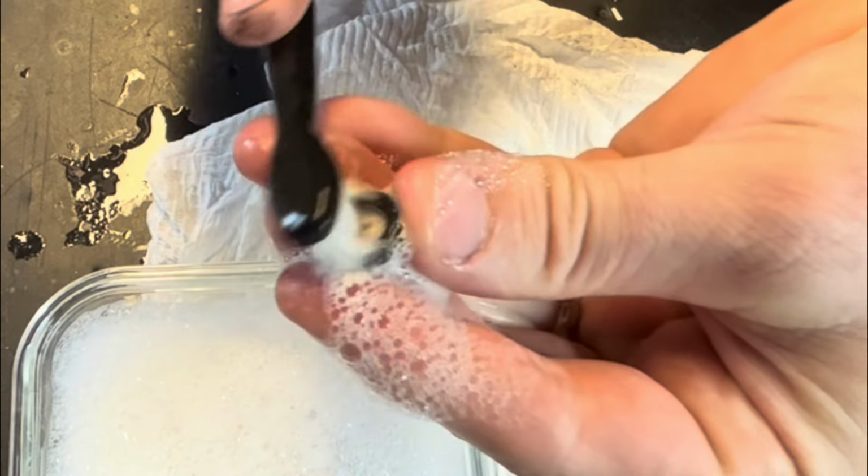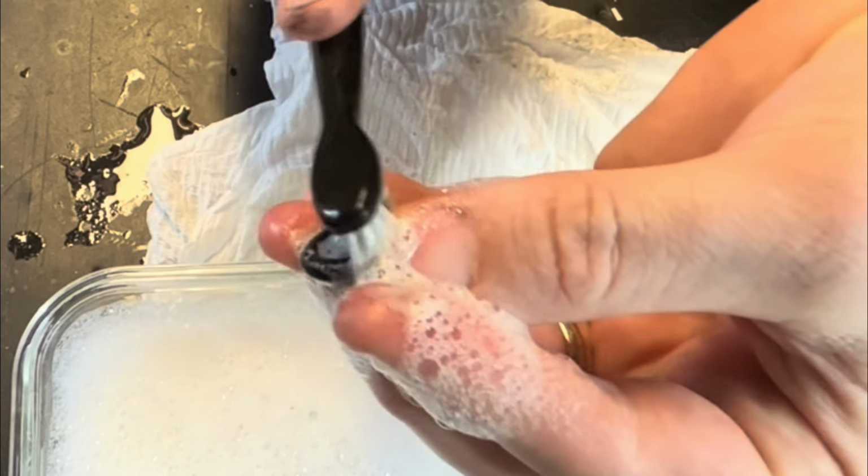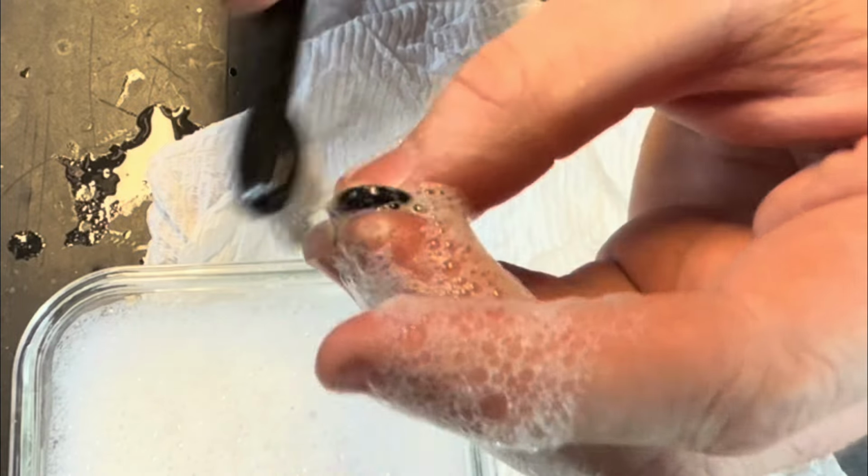Tried cleaning original tyres before, like I did with the dinky skip truck. It didn't really work out for me, but I'm pleased to say that on this occasion it did work, and all the little bits of paint that were on them came off too, so that was great.